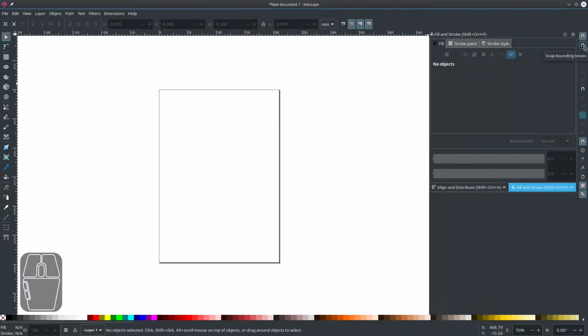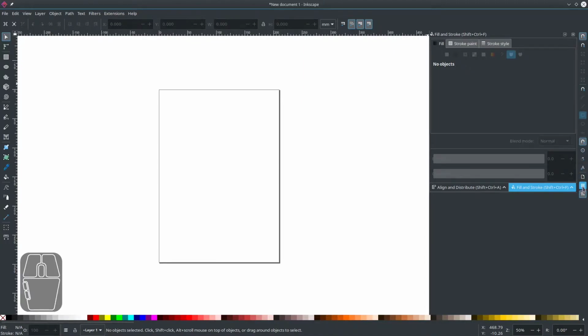The snapping for bounding boxes, this means snapping of objects, and snapping for node, path, and handles. This is for paths, which we will cover in the next video. I cover snapping first because it makes it much easier to draw paths. And finally at the bottom you have options to what you want to snap to, and here relative to the document.